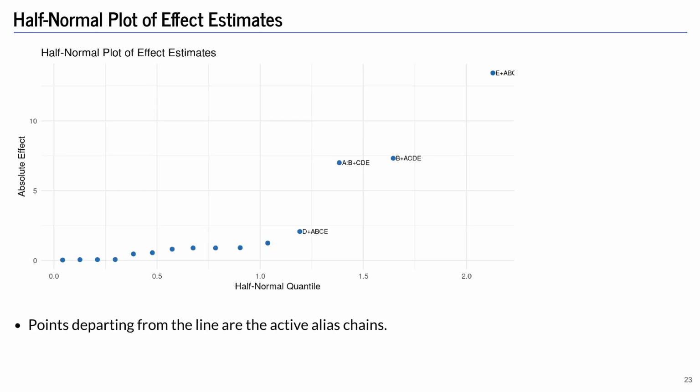The alias structure will be different from the coding study, and importantly, the resolution will be lower. Here is the injection molding design matrix. 8 runs, 4 factors. The D column, screw speed, is entirely determined by the A, B, C columns through the generator, D equals ABC. The response is shrinkage. The construction is identical to what we did for the coding study. Start with the full 2 to the 3 factorial in A, B, C, and derive D as the column product. The shrinkage values range from about 9 to 27, suggesting there is real variation to explain.